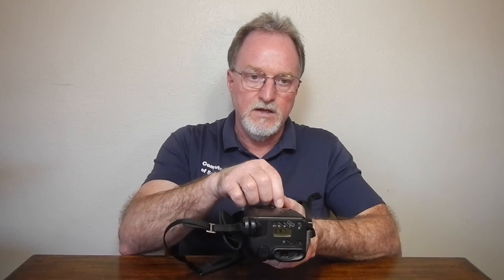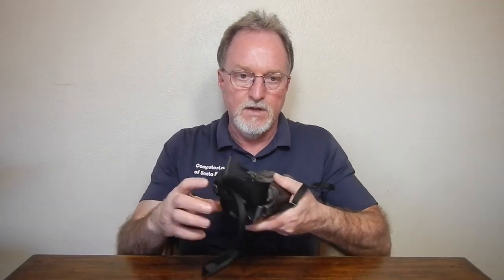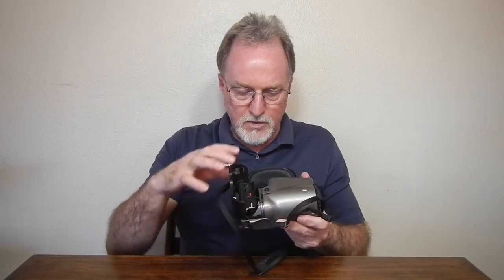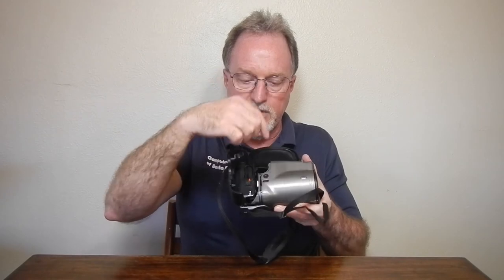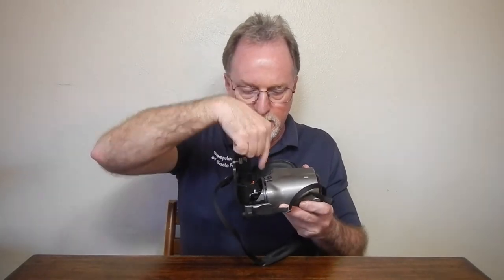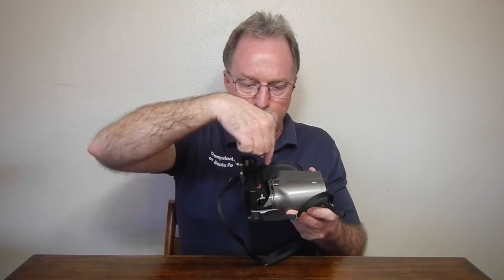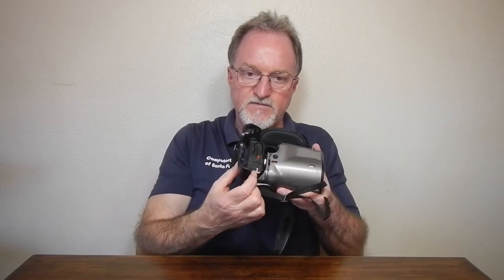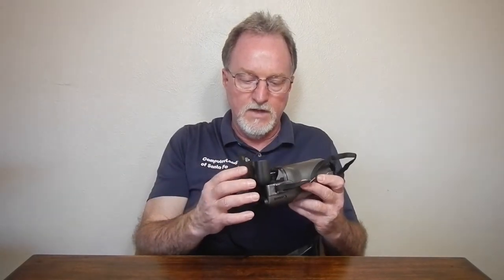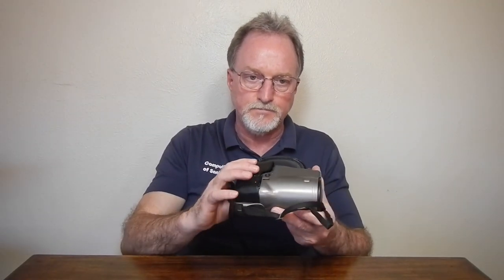Film loading is easy, if unconventional. You put your cartridge in with the flat side up, the little protruding piece that's normally to the bottom goes in first. Then you bring your leader out and around to this film stop mark and then close the door. It's cool, but you got to do this weird little S curve in the film.